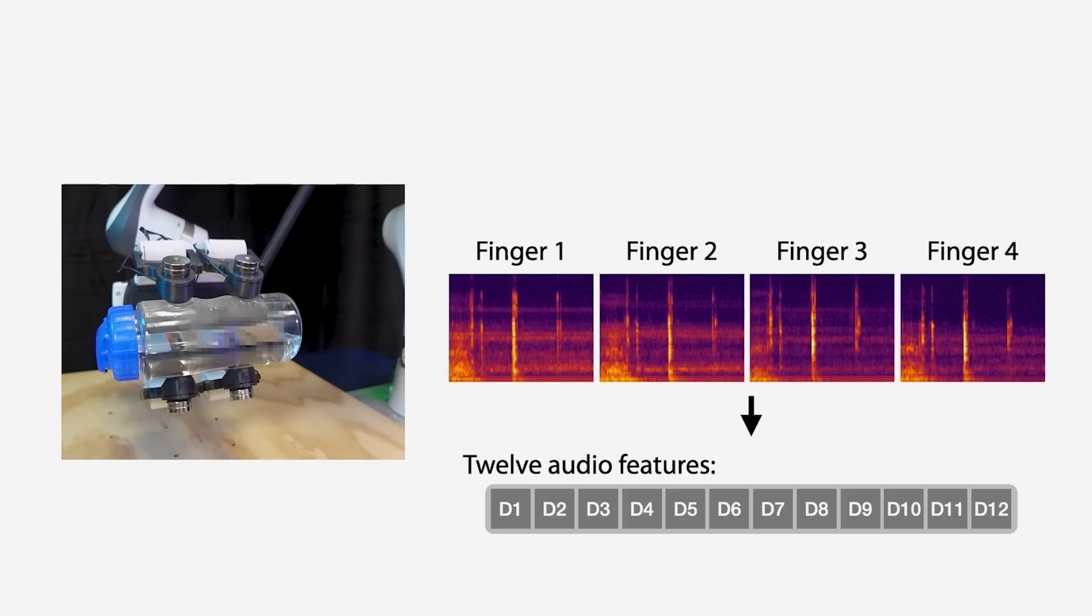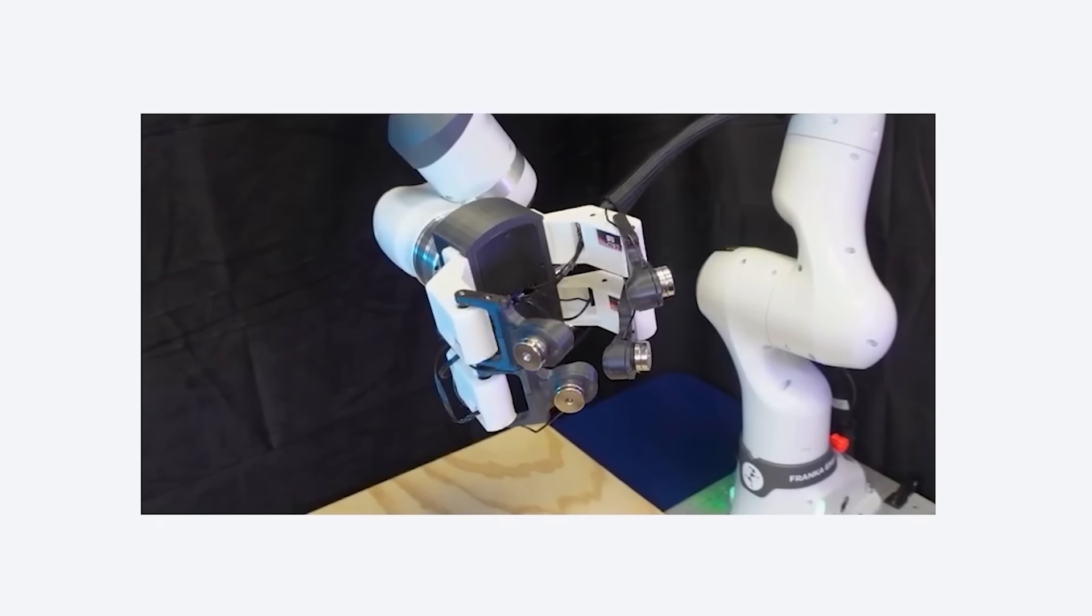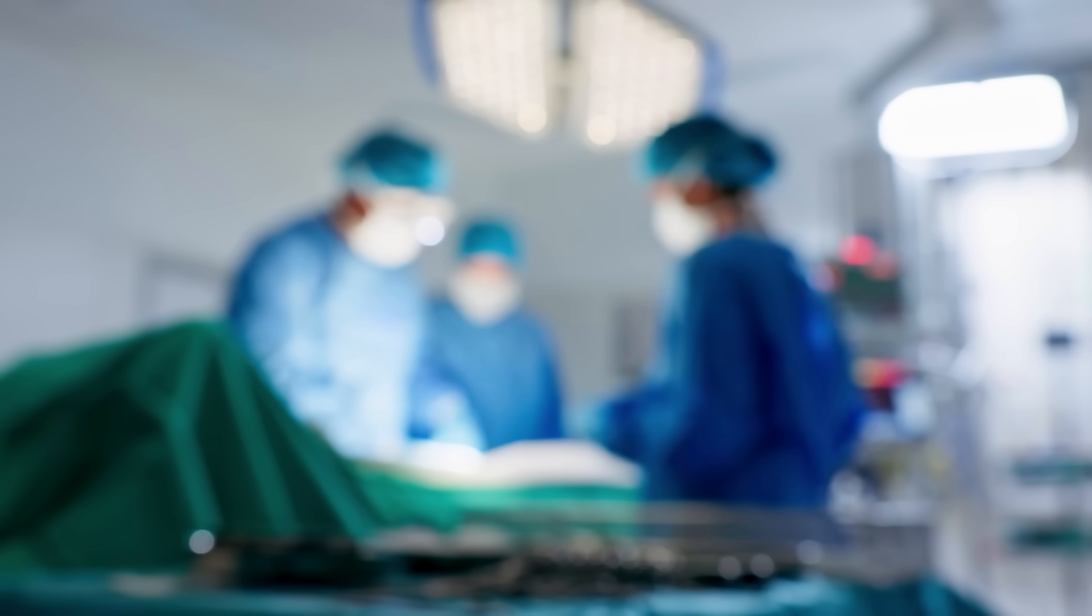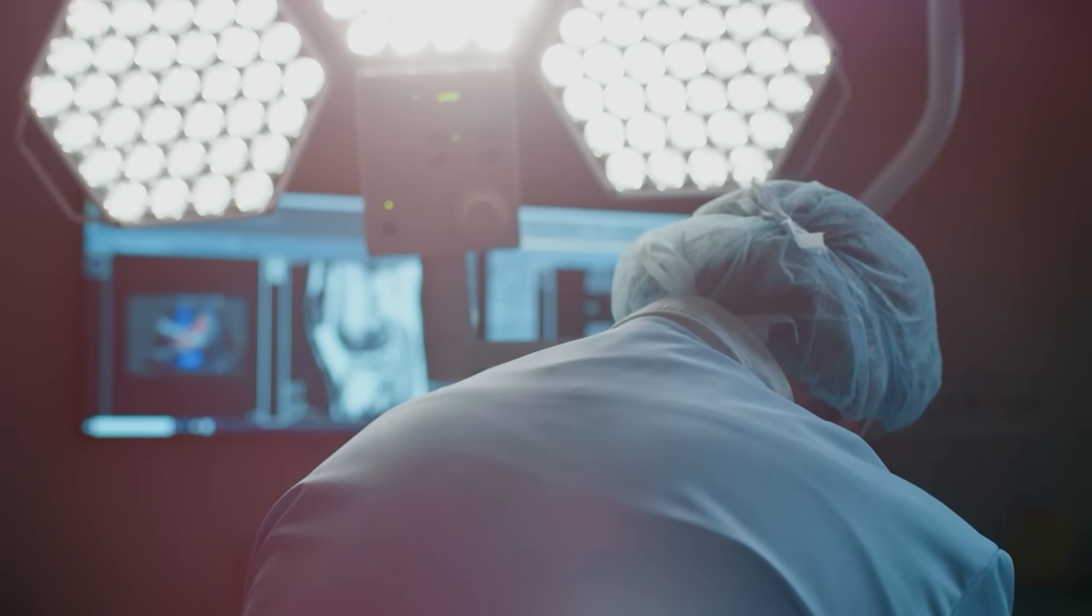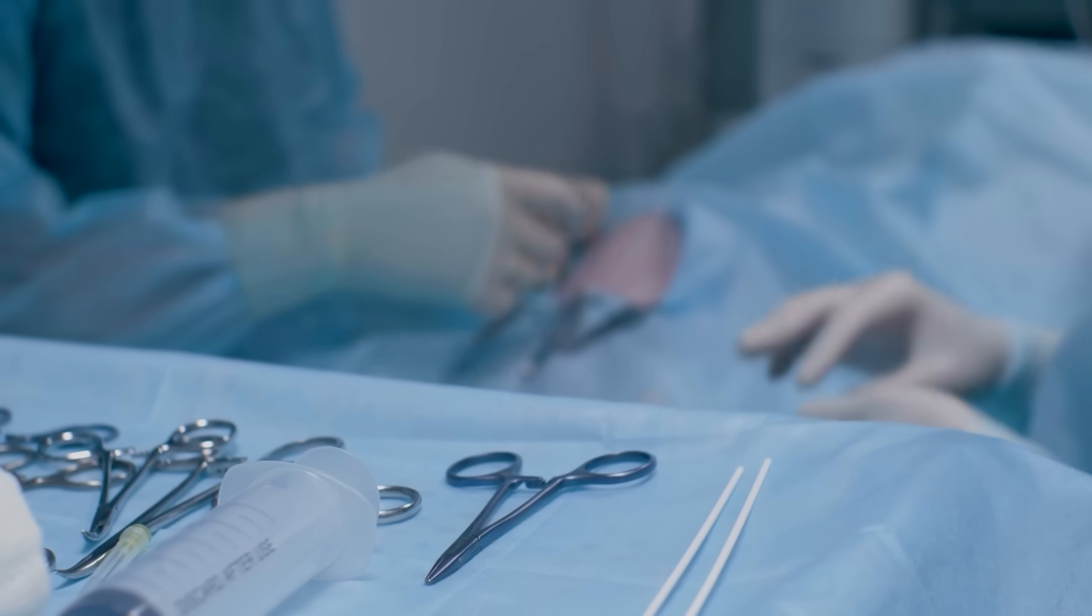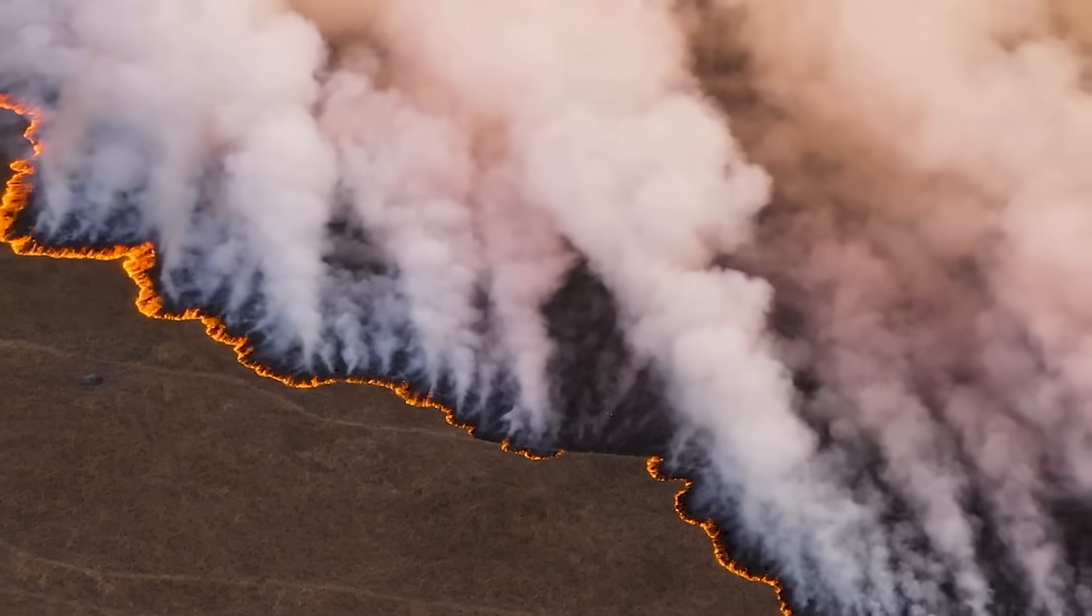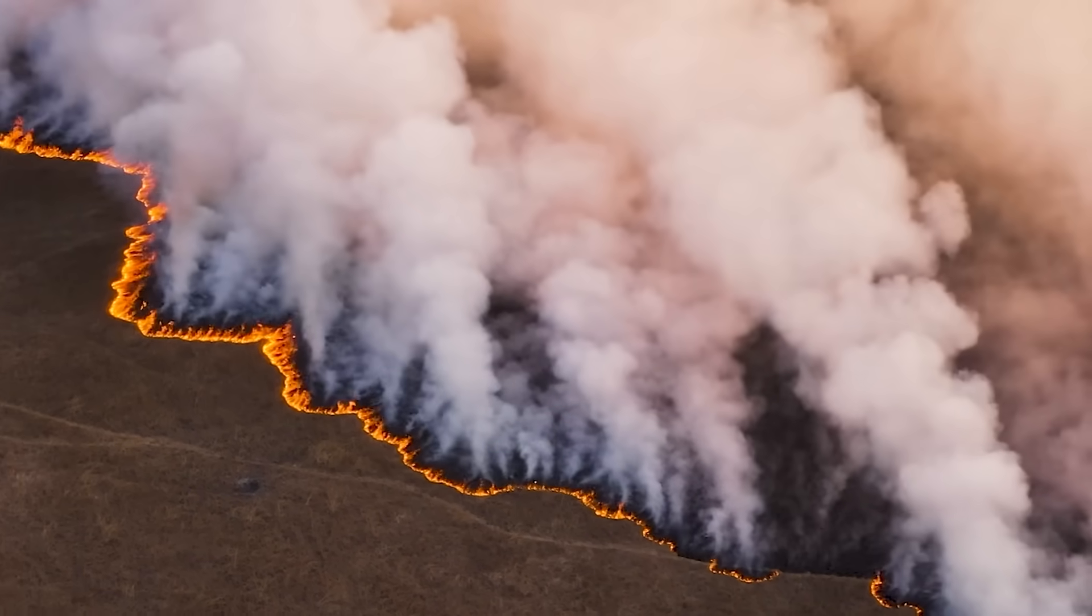Sonic Sense can be applied almost anywhere that you need a robot to interact with the environment. In the medical domain, it might be very hard to see certain tissue types in the human body visually, but you may be able to interact with it using Sonic Sense. In a disaster response environment, your vision sensors can have occlusions or foggy conditions, but having a robot interact with the environment can tell you not only what the object is, but also help the robot navigate in a safe way.